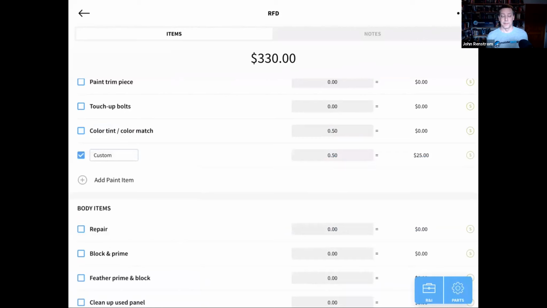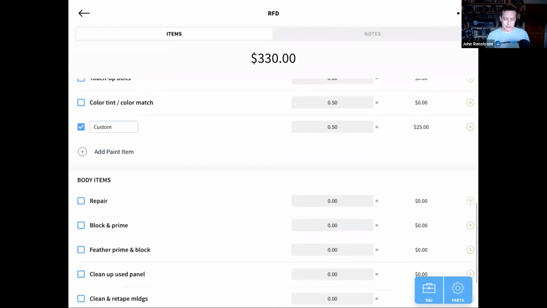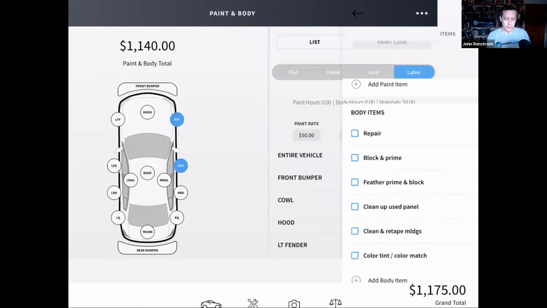Android users, I've discovered this as I've dived in a little bit more into Android. Samsungs do have a default keyboard that has the negative and the decimal all on the same key. For those of you that are very familiar with it, you already know to double tap that. I did not. I had to receive that lesson. I just wanted to pass that along. That's my own foolishness. Apple has spoiled me and made me slow.